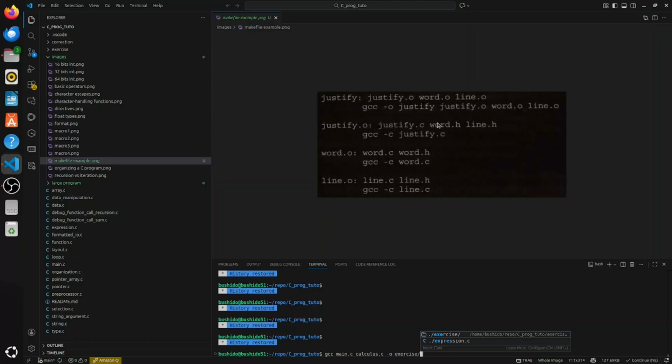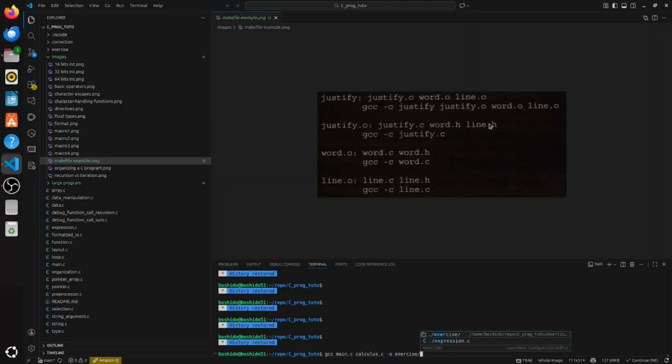I think it's because justify works on all the files, like the word and line. That is why we need some functions from word.h and line.h, and then we need, of course, justify.c, because we compile it to get justify.o.